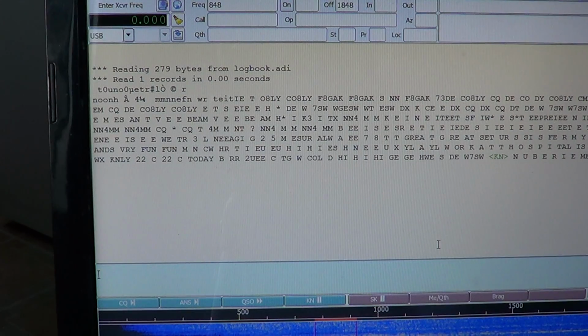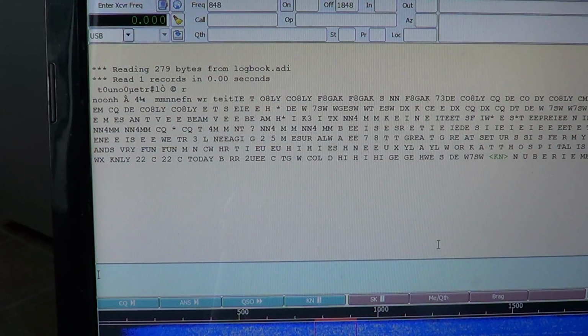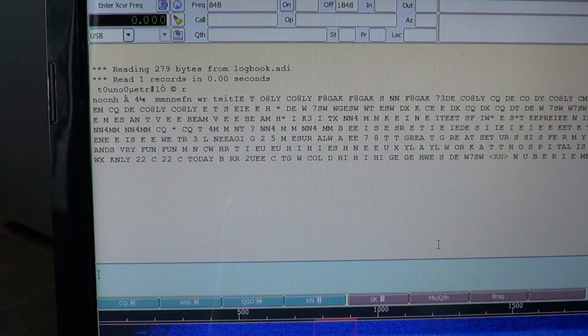They are in North America all evening with a great signal here on the Eastern Coast, 3.581, I believe, 3581 kilohertz, and also you'll get them on virtually all amateur radio bands.